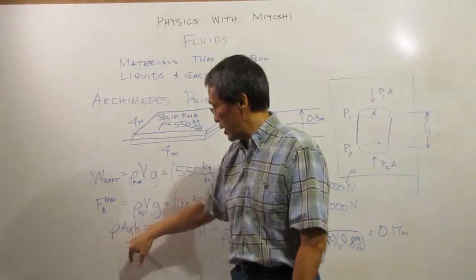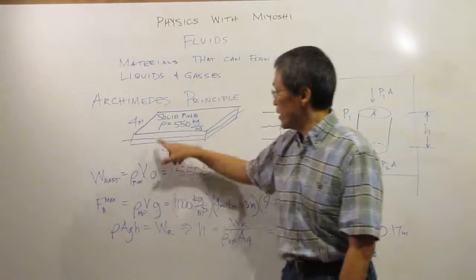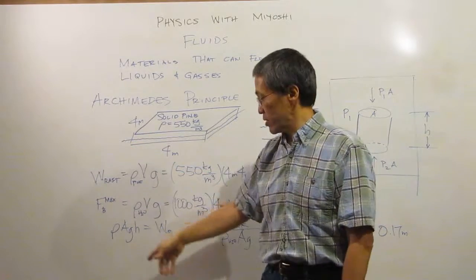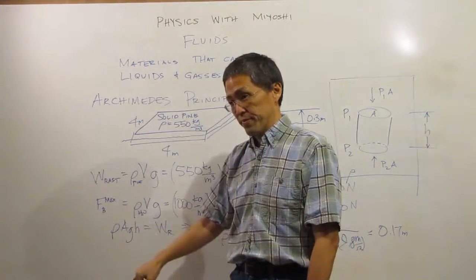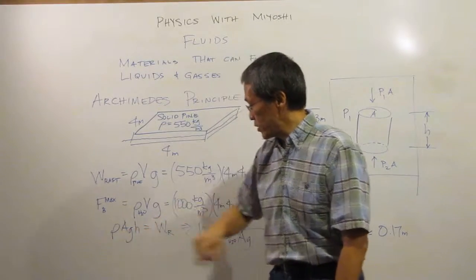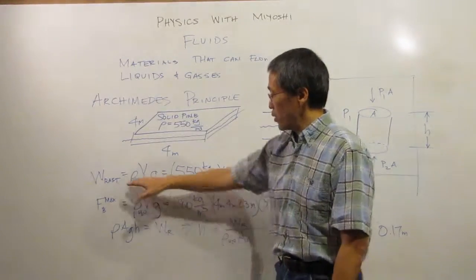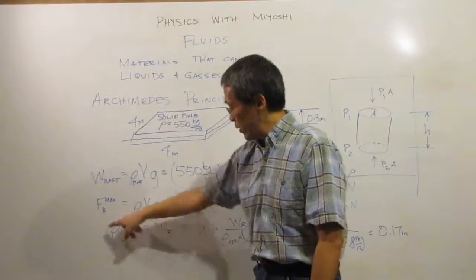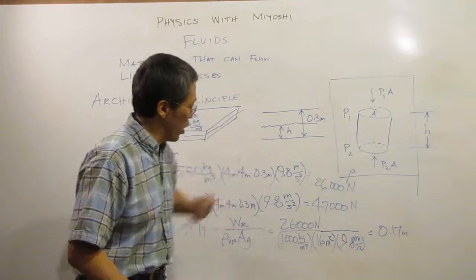We're going to change that V to A times h. The A is the area of the bottom of our surface, and the h is the thickness of our object. So we're going to take those, and that's going to be equal to the weight of the raft, back here, the 26,000. And then we'll just rearrange that equation to get the height, or how low it sits in the water.